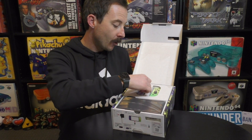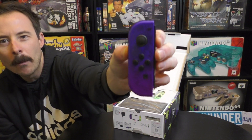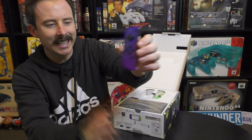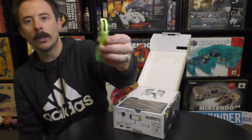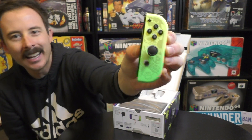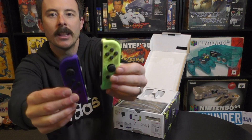As we can see, these Joy-Cons — this is what I'm most excited about. These look so nice and clean. We'll have a closer look — beautiful purple artwork on one side, and some artwork underneath as well. Nice and clean. And then we've got that nice neon yellowy-green, that mellow yellow sort of look. Fantastic. Don't those colors just look amazing? I think green and yellow are my favorite colors. Some more artwork on the back there too — and this is what the two Joy-Cons together look like. Beautiful colors.